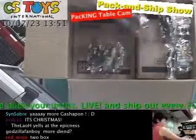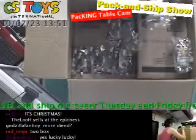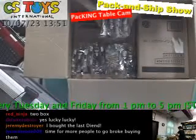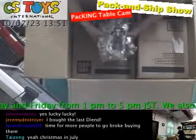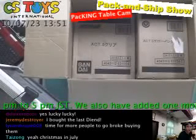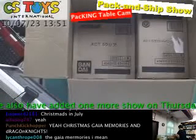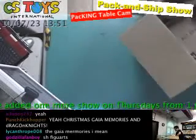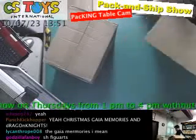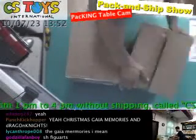Alright, so we have more Gosei Knight figures. Yep, we have 10 Gosei Knight. It's good. Okay, 10 Gosei Knight. Now, I can see two small boxes here. Okay. One. And two. Let's see. Now we'll start from this one.